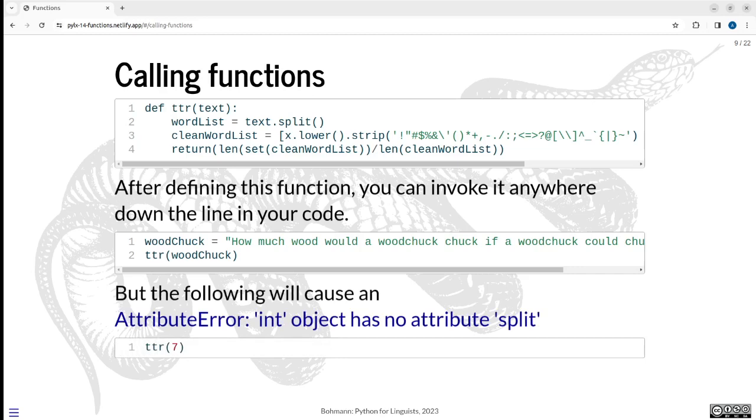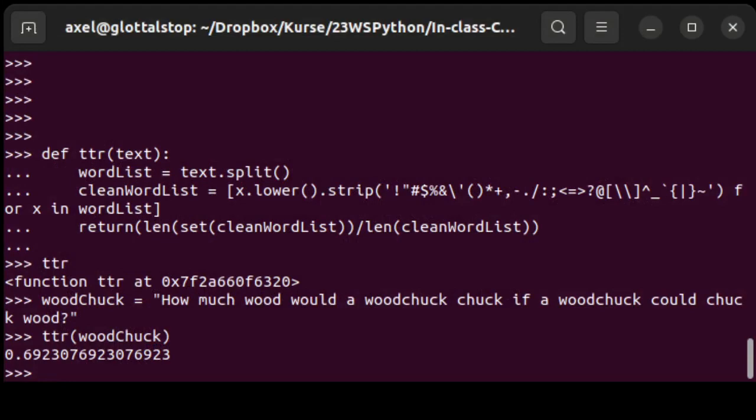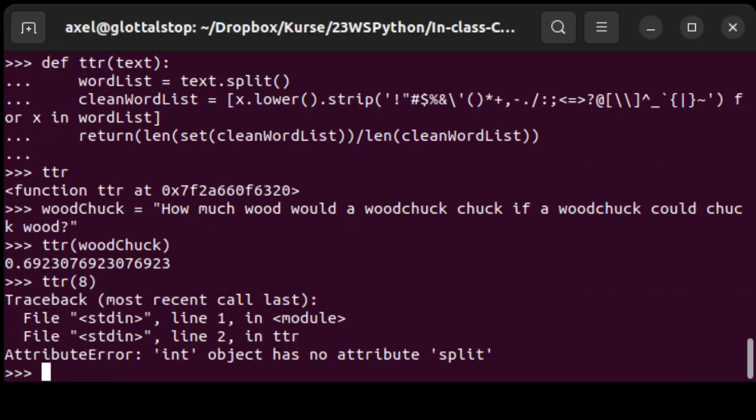But the following will cause an attribute error if we do TTR 7. This is what I talked about earlier. Let me quickly go into the shell once more. So TTR, let's go crazy and use 8. We get an attribute error: integer object has no attribute split.